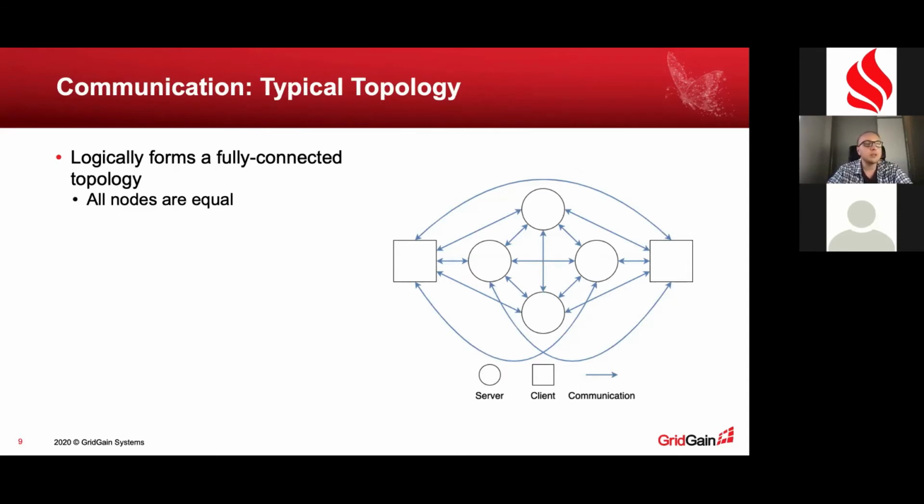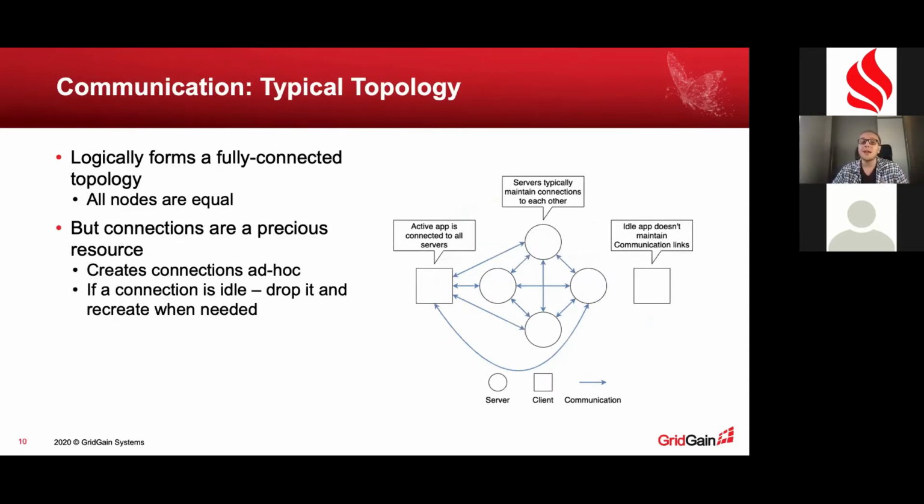But if we just leave it like that, then as I've said, we would have way too many connections created all the time, and this would be a waste. That's why connections are budgeted. Connections are created ad hoc, which means that if an application is idle, like the application on the right on this slide, it just won't have any connections open for the communication protocol with any other nodes. In terms of communication, it is just disconnected from the cluster while it's idle.